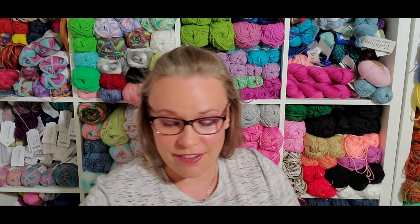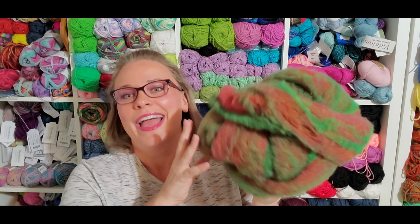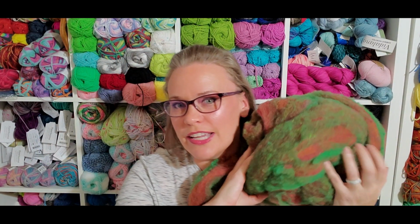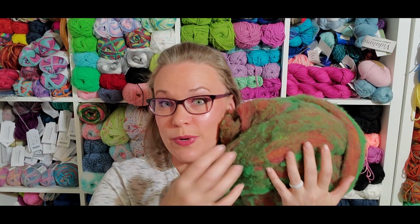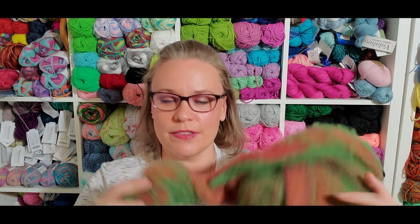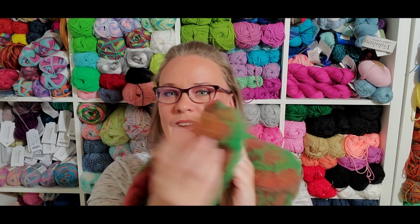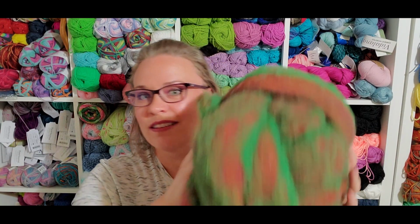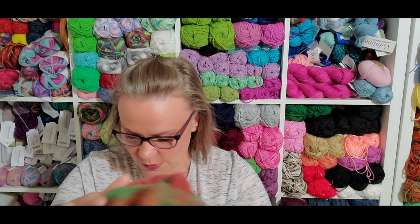So this is from Hillside Farm, and it's kind of funny because I thought when I went back I was going to get the denim and coral, but I actually got that 70s colorway. If you go back and look at the video where I was sharing the vendors, this is the one that has the swatches of what it looks like knitted as well as spun up into a yarn. I think part of it's just the fall feels I have. I'm ready for fall. But this is just what I wanted. It's just what I was in the mood for. So this is 4 ounces once again.